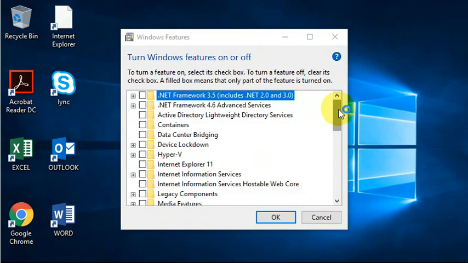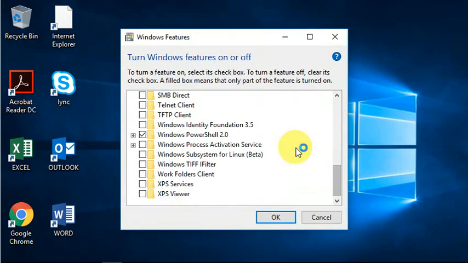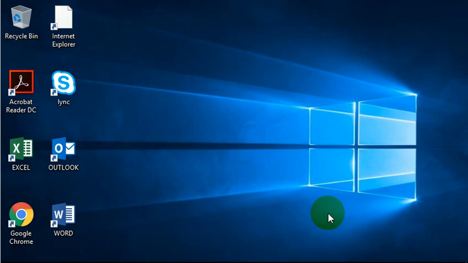So here there should be lots of blank boxes, and yes, we can see many things are gone. Again, we could turn those back on if we want, but as I mentioned before, I don't use them. You may need them, so that's a decision on your part.